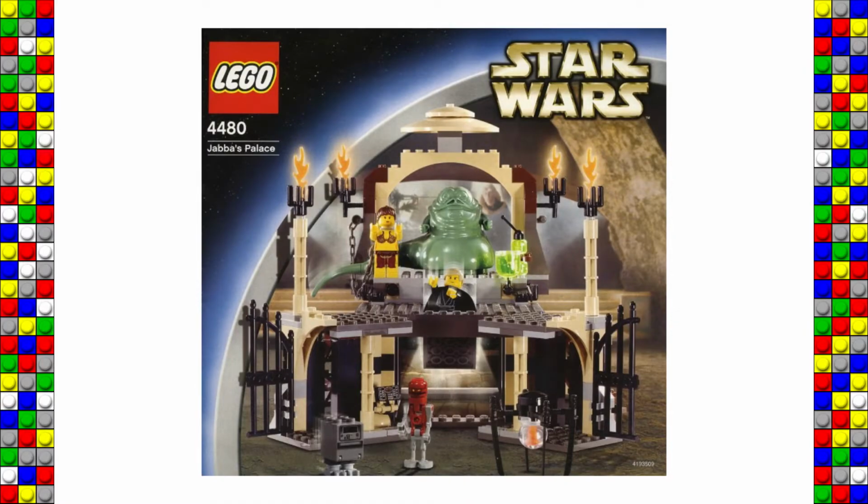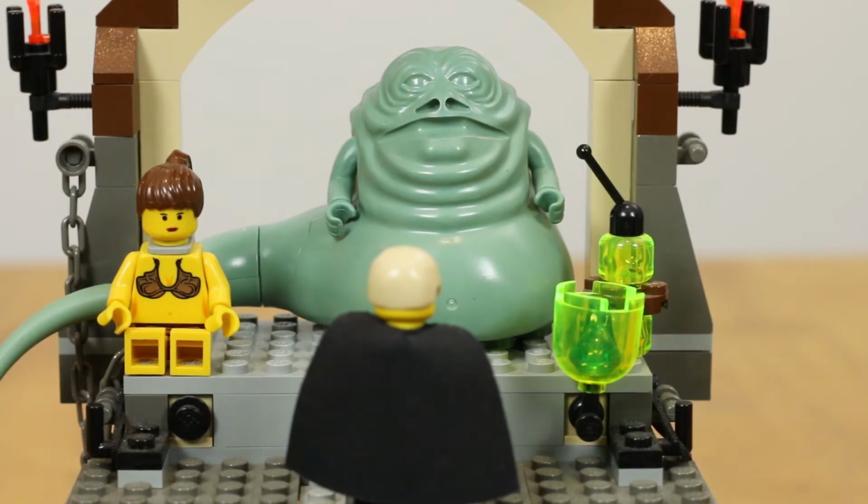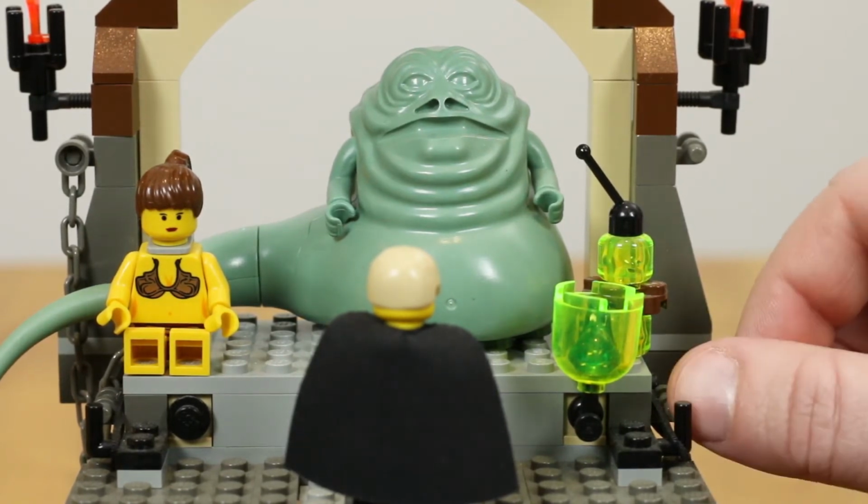This set consists of only 234 pieces and retailed for $30. Now, compared with the later releases and what we're seeing now, this set is pretty basic, but it actually includes some really cool features. On top, we have the throne room with Jabba's dais, which slides back and forth to release the trapdoor to the pit below.